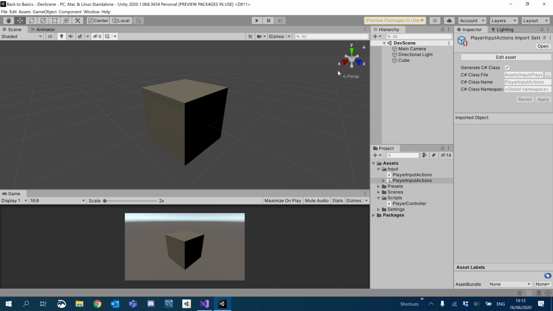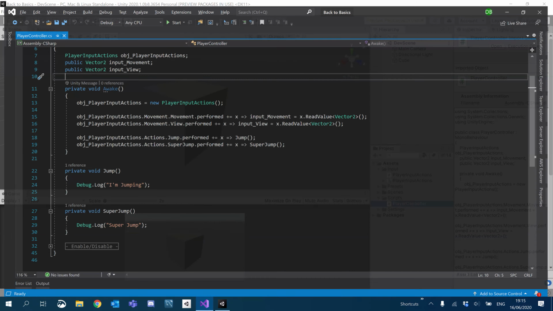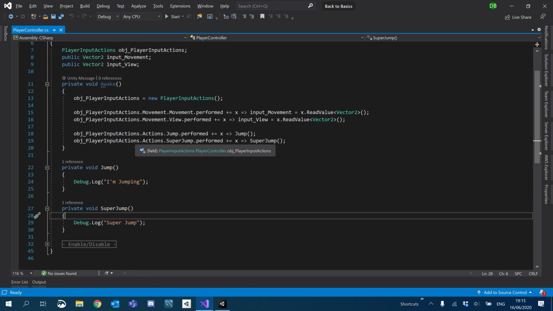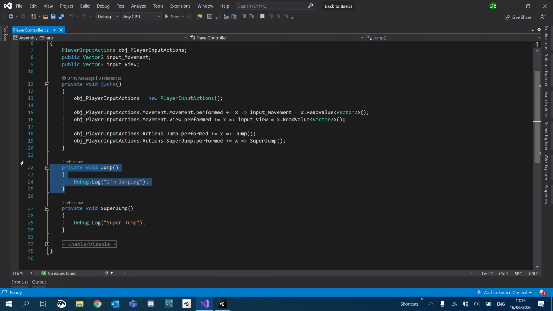So this one's more of a fix than a tutorial. If you've been following along on my latest episodes, my last tutorials, I showed a glitch at the end, where one function is firing before the other, and it's leading to two functions being fired. So you see here, I've got a jump and a super jump. However, when I press space, we do the jump. When I hold space, we do the super jump. However, when I hold space, jump is being called as well, because technically the condition is met.